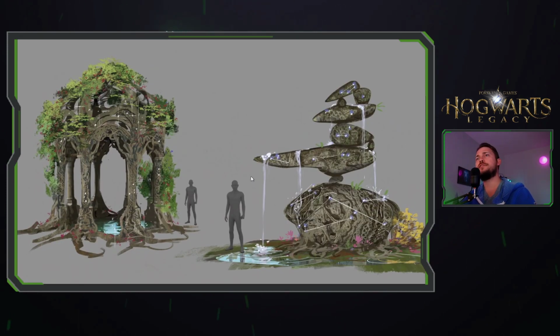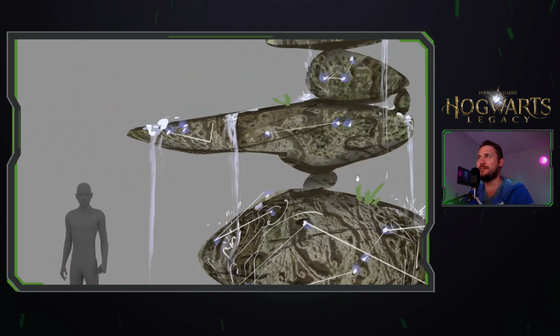On our next one, this looks like a shrine of sorts and a fountain held up pretty precariously by that one rock, by the way.